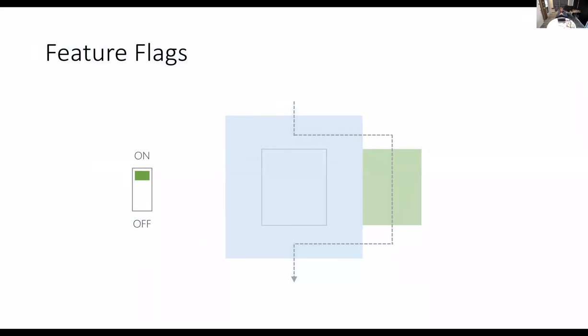It could be half-baked. So what do you do if you're shipping half-baked code, code that's not finished? You've got to be able to control what people see. You've got to be able to have code in there that, even though it's in there and you're working on it, doesn't have any impact on the user experience until you're ready for users to see it. We call that controlling exposure, and the mechanism of controlling exposure is called feature flags. Feature flags allow you to have a switch that dynamically changes the code path. So you can have a bunch of code in there that has no effect, throw a feature flag, and the code path switches and starts executing that code.